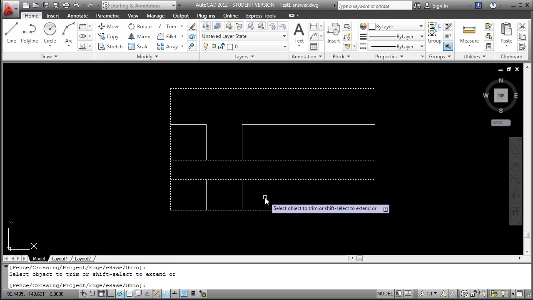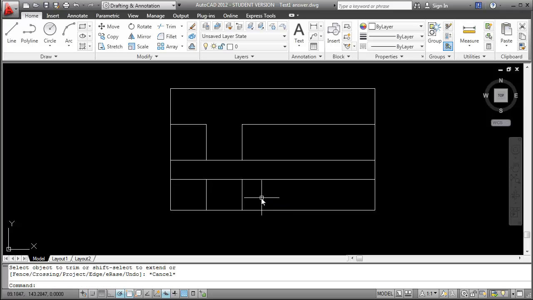Now we notice that there are two lines that we can't remove, so don't panic. All we do is press escape and use the mouse to pick those two lines and click the delete key on the keyboard. So it's all done.